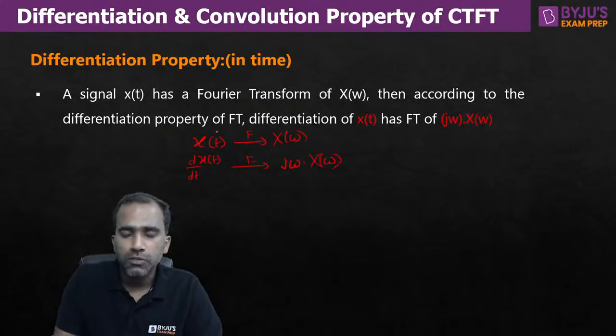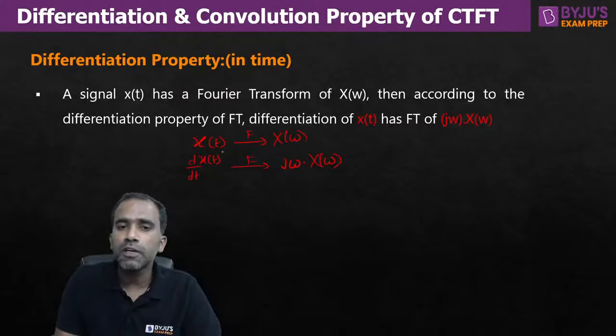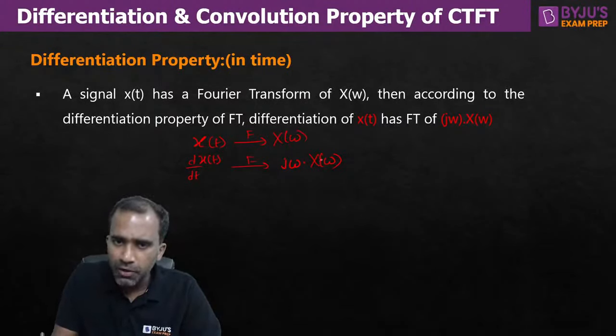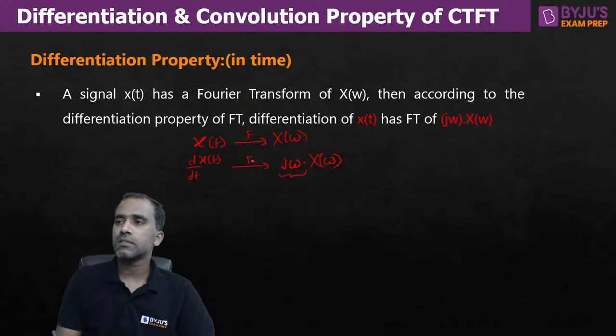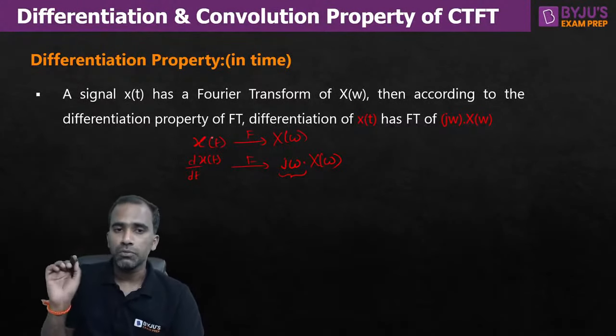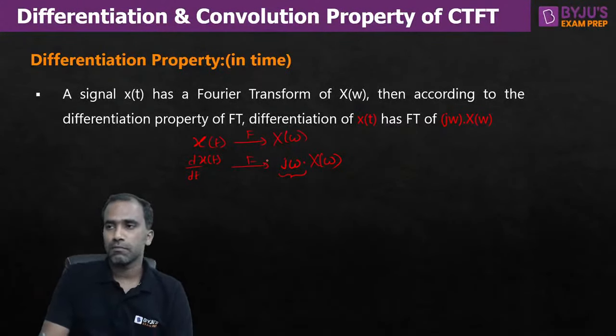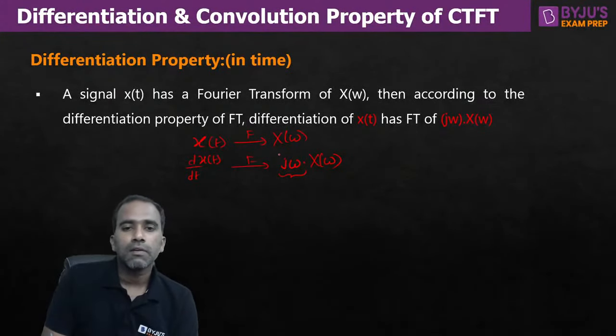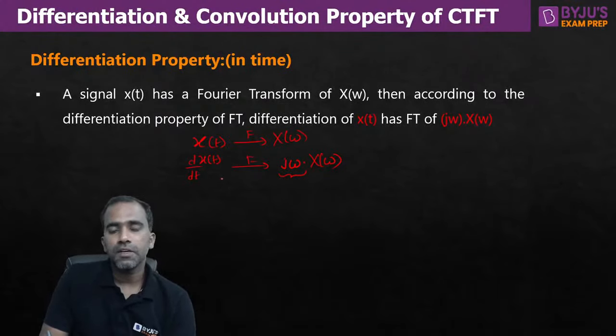See this one? So if you know a Fourier transform pair, and you do differentiation in time domain, it's very easy to find the Fourier transform of the differentiated signal if you know the Fourier transform of the original signal. The differentiated signal also has the same Fourier transform, but with a small change here, multiplication with j omega factor. That's it. So with the help of this property, if somebody asks you to find the Fourier transform of a differentiated version of whatever you know, it will be easy to find. Okay, right, wonderful. So this is the differentiation in time property.